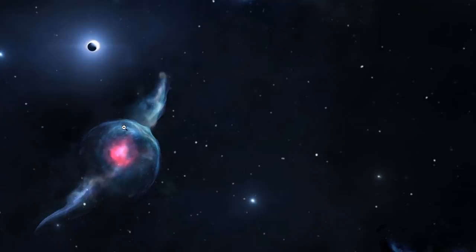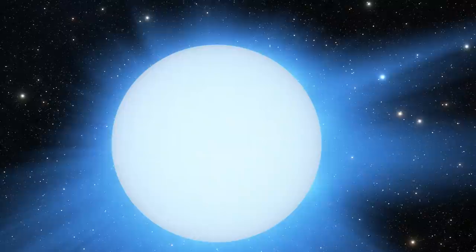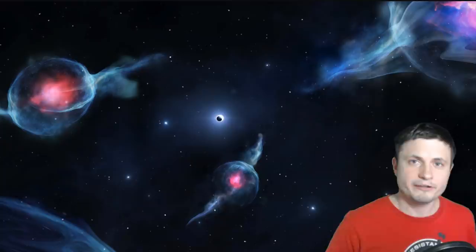From what scientists observe so far, they seem to go from really stretched and distorted objects when they come really close to the black hole, to looking like normal typical stars when they're much farther away. And this is what makes them so unique — they are very dynamic and they do change over time. This is about 26,000 light years away from our solar system, so it's going to be really difficult to identify how they formed, what other effects they have on other stars and the black hole itself, and most importantly if they can create effects dramatic enough to somehow affect our solar system and our planet — though that's probably unlikely.